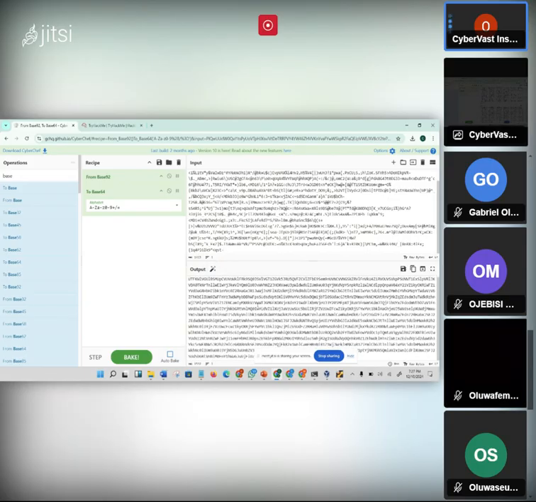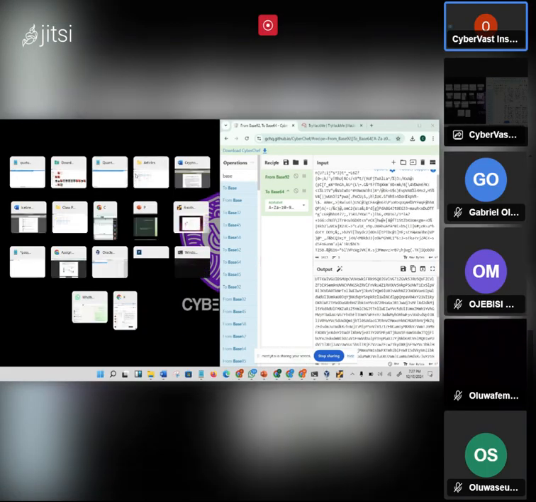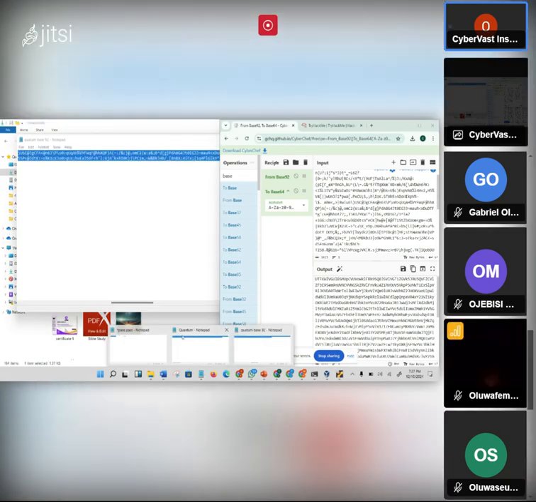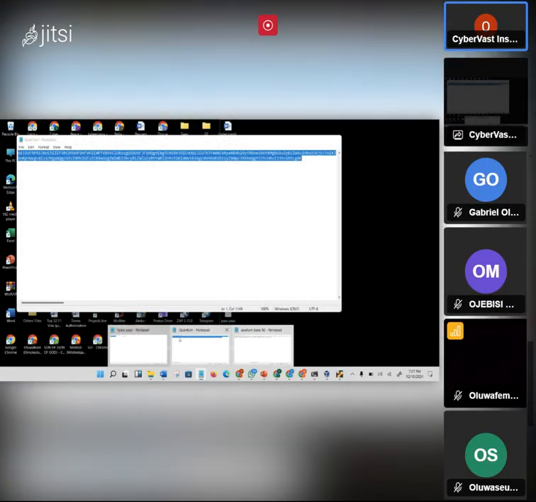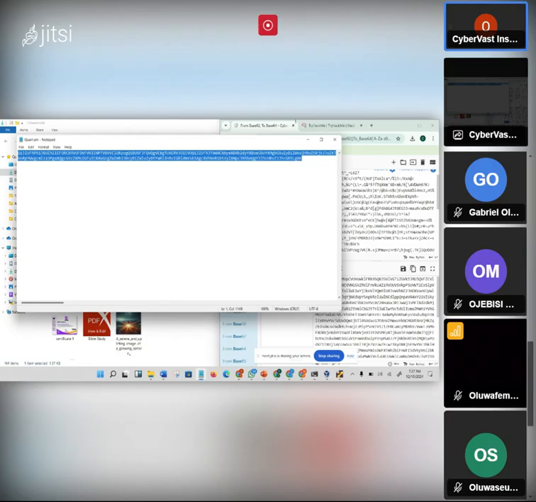Now, let's do a quick comparison. Let me split my screen. Text file. Oh, my text file is not currently displayed. Okay, yeah, it's displayed now. All right.